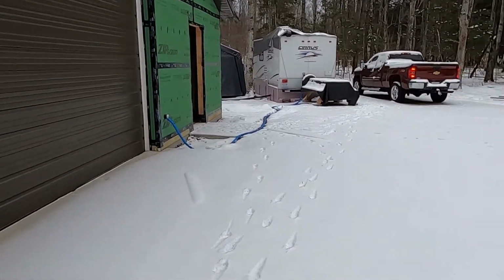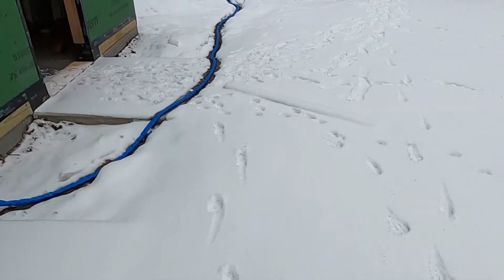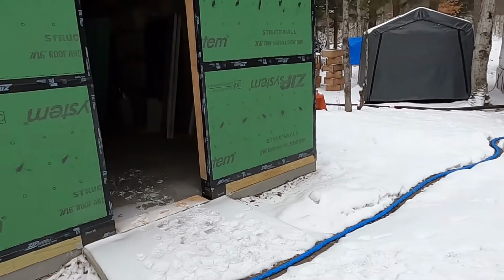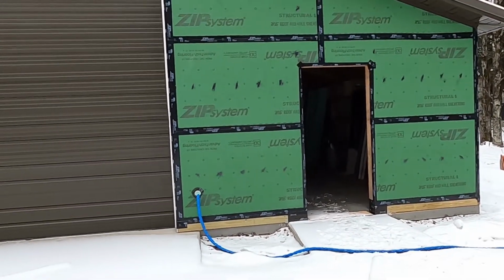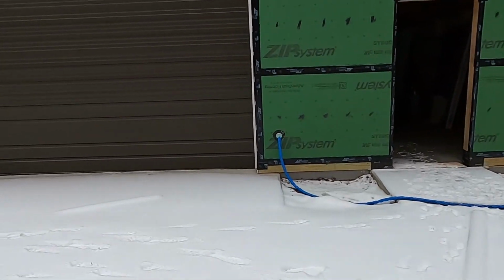And that piece of foam blew all the way over here. The 2x4s that were supporting it are there and there. So wow, we had some wind while we were gone, I guess. Granted, a piece of foam isn't much support, but I'm surprised that the 2x4 blew that far away. Anyway, everything else seems okay.